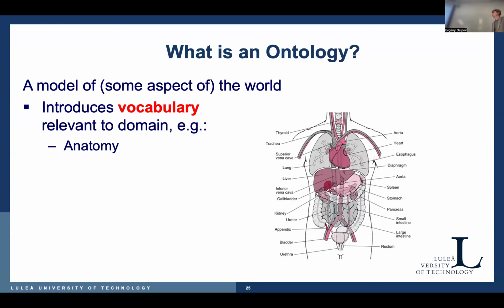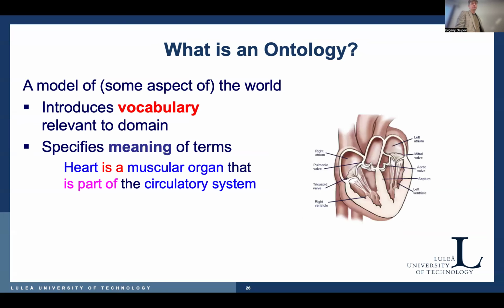Any ontology introduces vocabulary, and any domain has its own vocabulary. If you talk about the medical domain, anatomy, you have plenty of terms naming the different parts of the body.